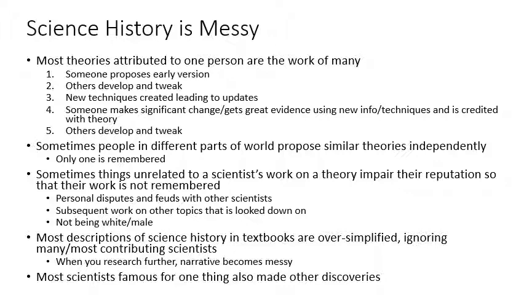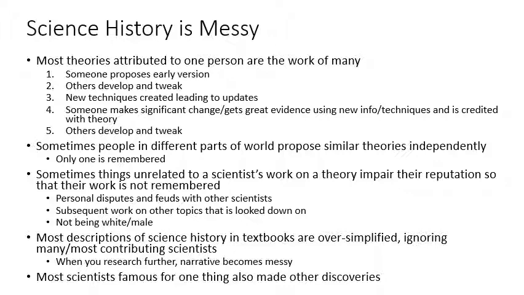In general, someone will propose an early version of the theory, but there's no evidence yet, and it's seen as a crazy idea. Then as time passes, others will take that idea and develop it and tweak it, changing it. You'll have new evidence emerging, and most importantly, new techniques emerging as technology improves. Those new technologies and techniques let you get more evidence that would start to support the theory. Then you can continue tweaking the theory with reference to that new evidence.